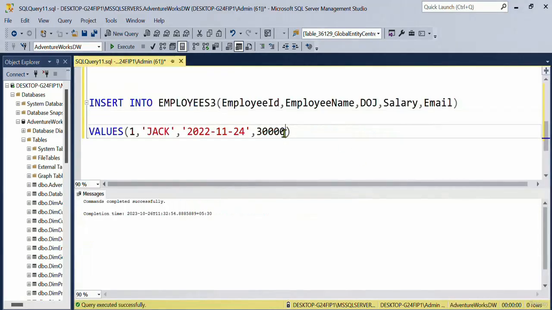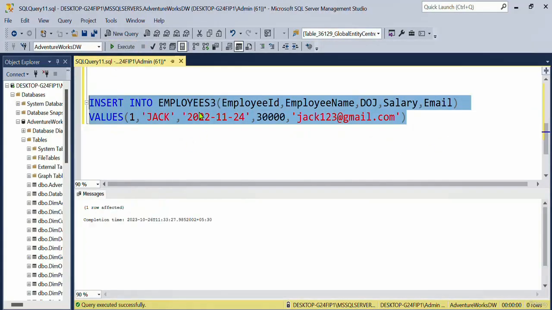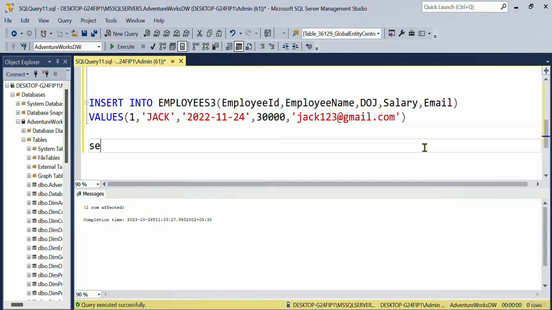For example, the email is a varchar, so I'll enclose it in single quotes, and I say jack123@gmail.com, and then we will insert this. Fine. Now I'll say select star from employees 3.